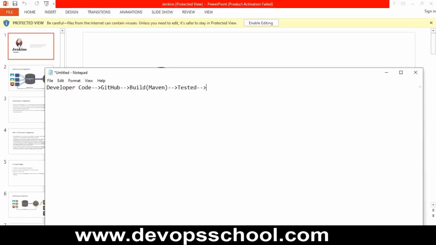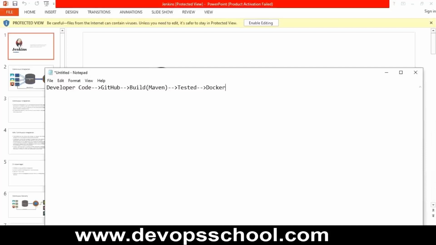And if everything is fine, then it should move to one of the containers, which is Docker. Your code is to be built, and after building it should go into some server, right?